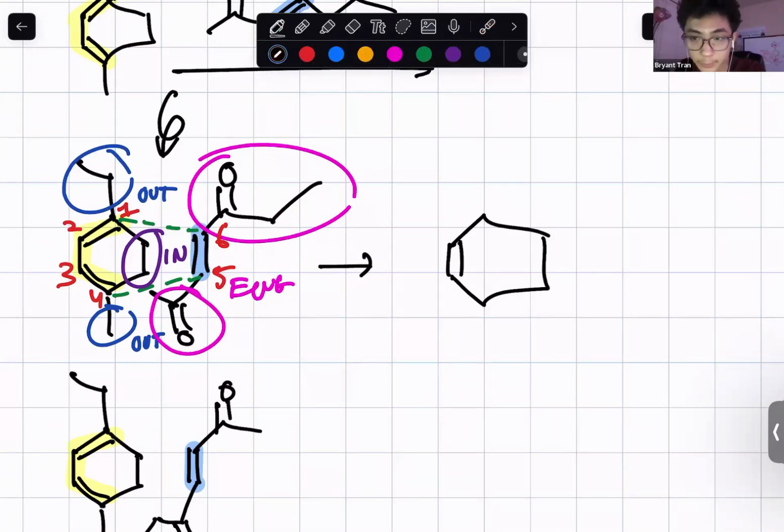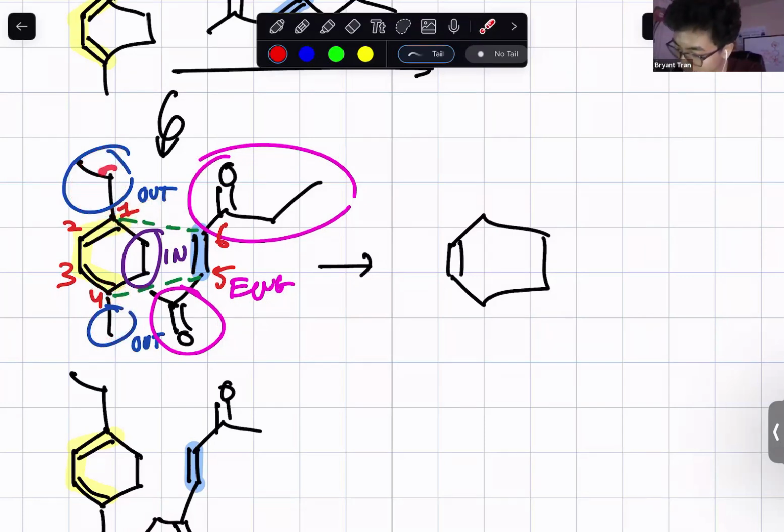Is the partial charge equal on both methyl and ethyl? Yes, the partial charge will be equal for both methyl and ethyl. There's going to be a little bit more negative charge on this end because the ethyl is more bulky than the methyl group, so it's going to donate electrons a little bit more than the methyl group. But in the post lab, it doesn't really make a big difference. Just think about it like how, since they're both R groups, there's gonna be both equal negative charge on both sides, right?